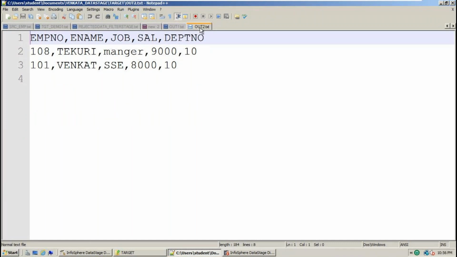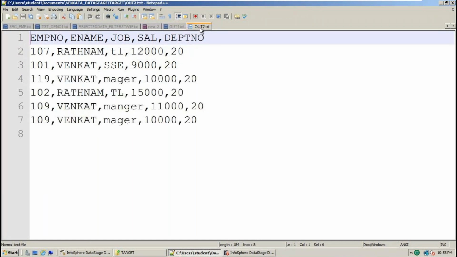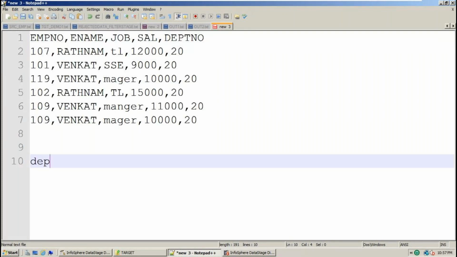Second output, I want to load DEPT number equal to 20 and salary greater than 12,000.